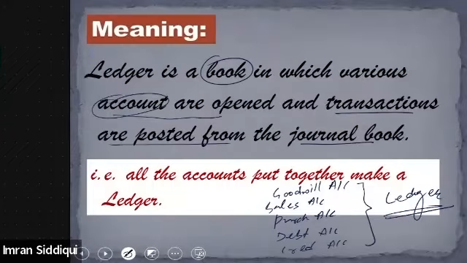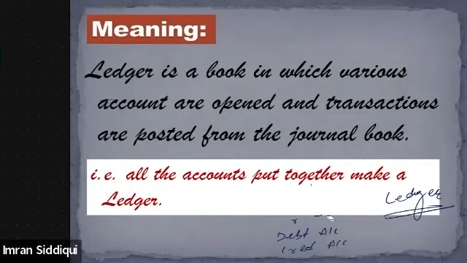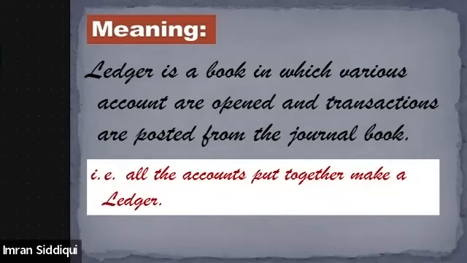All right, everyone, is this clear? Ledger is a book that contains various different types of account to record all the transactions of the journal. All of you, is it clear? Yes or no? Yes, sir. All right, everyone, please note this down quickly so that I can move to the questions of the chapter. Just note it down and let me know whenever you are done.